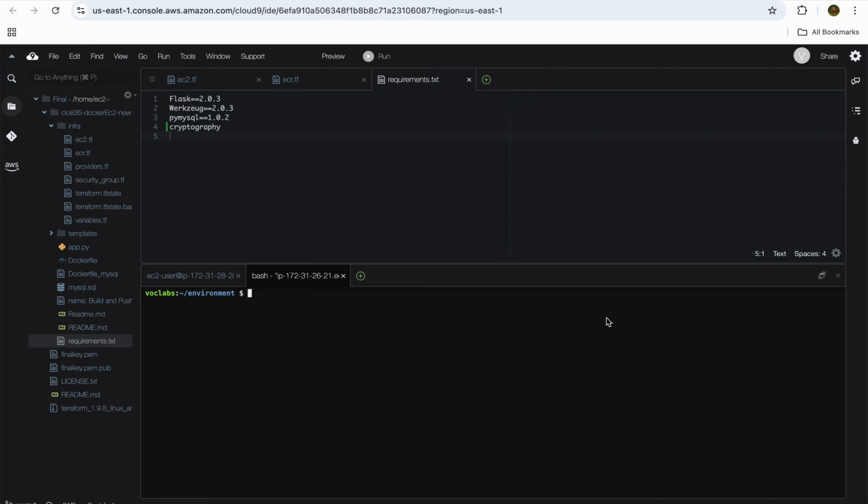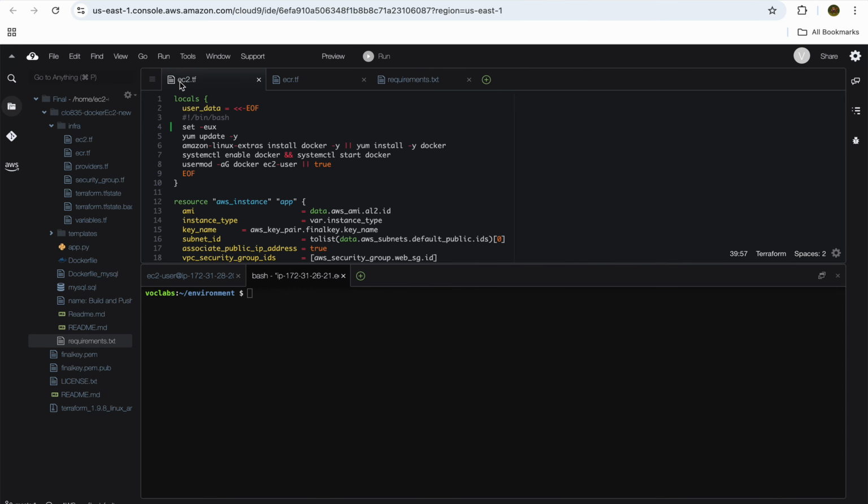In this demo, I'll show you the deployment of EC2 and ECR with the help of Terraform, which is infrastructure as code. I'll also be doing the GitHub Actions, where I can show you the workflow, how the images are built automatically, the SQL as well as the application images. And I'll discuss along the way about everything. So these are my requirements, and I have these Terraform files.